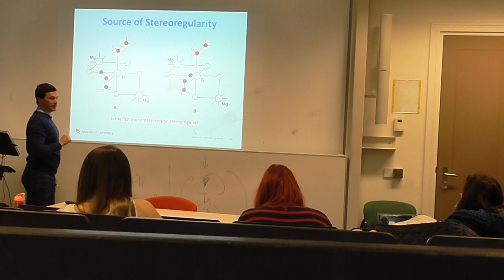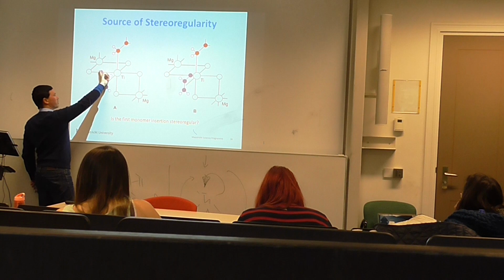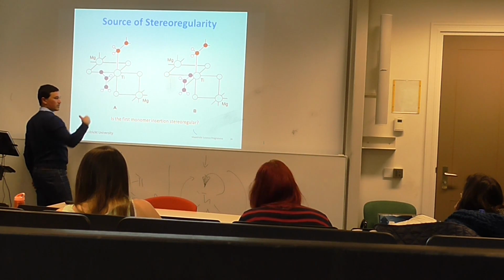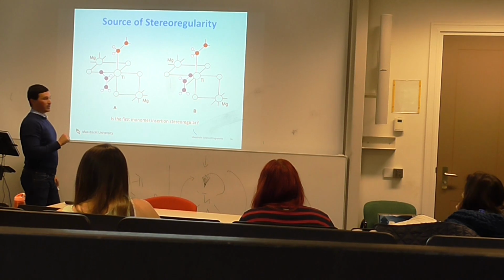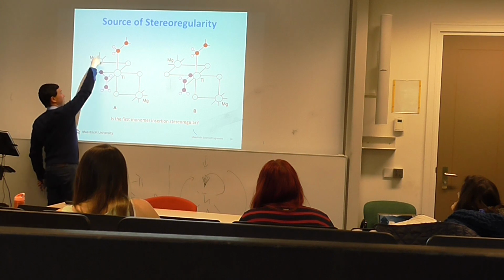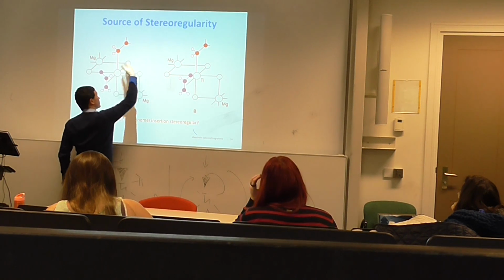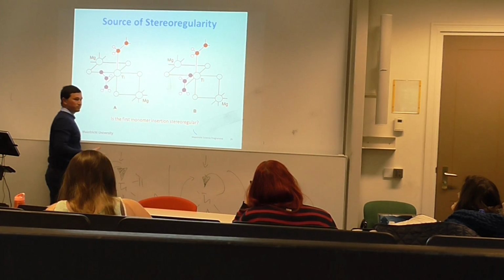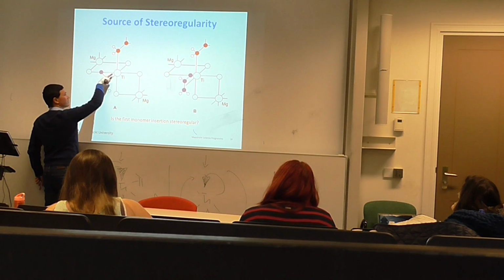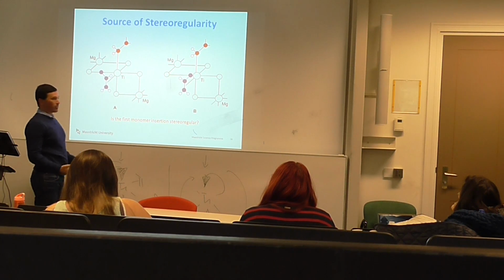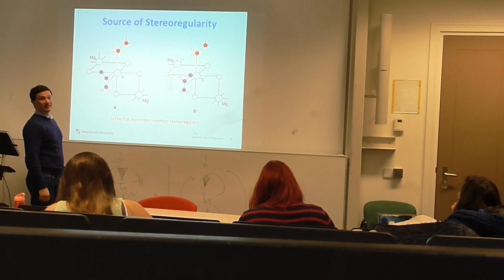This is your olefin coordinating the metal. Now your olefin can point your methyl group on the left or on the right. Where do we point the methyl group? It depends on the chain. If the chain is on the right hand side, because there is a group there which points the chain in one direction, then this part of the quadrant here is predominantly occupied by the chain. So the methyl here would be less probable, and it will point in the other direction. And this is your source of stereoregularity in your polymer.